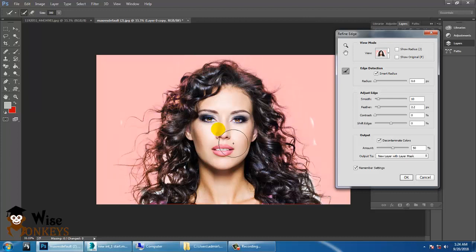As we are just making the selections, make sure you make them a bit more perfect. You can take your time doing that. You can take the brush also. Make sure you are not disturbing the hairs over here. You are only painting the red area. Whatever area you paint red is going to be converted into a mask. So do it slowly.